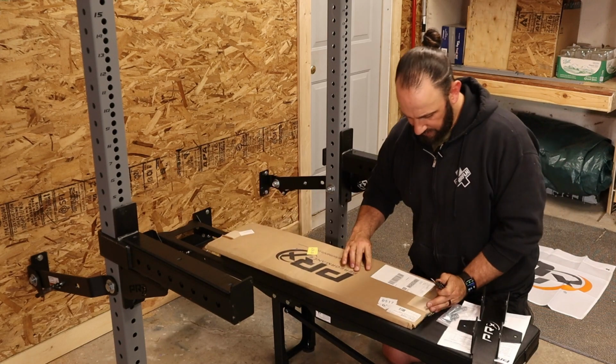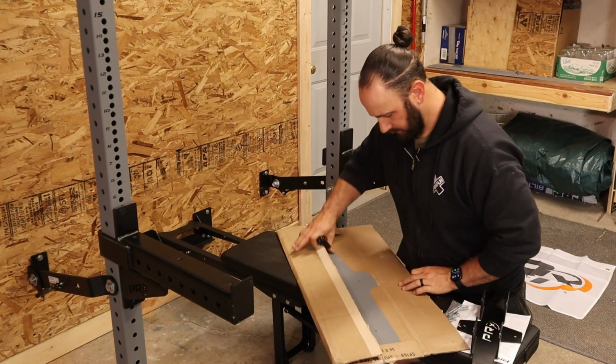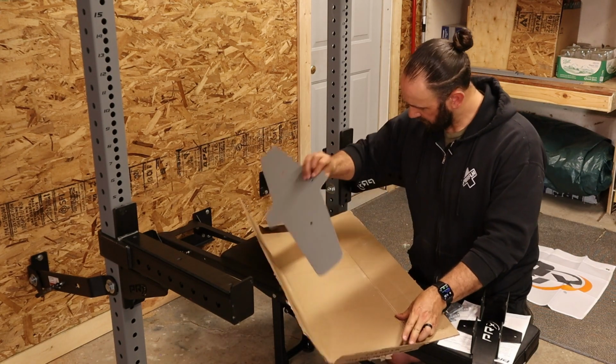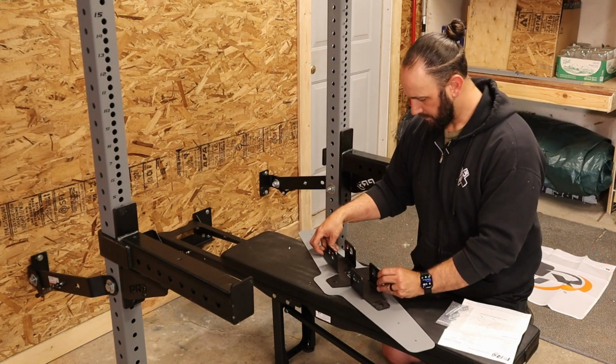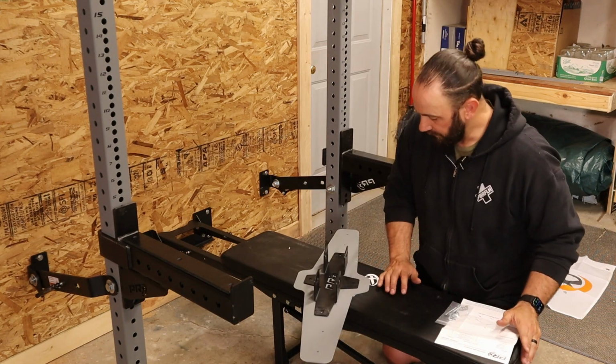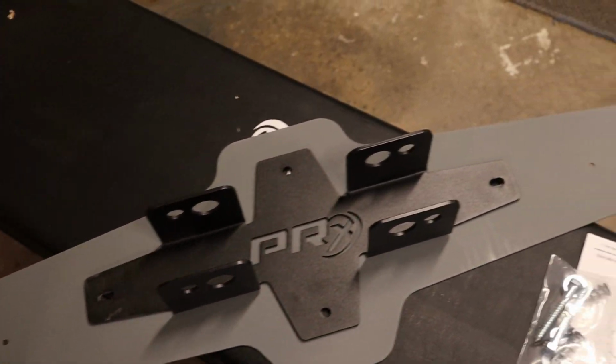This says it is a spotter arm storage backer. Well, that's kind of cool. Oh, that's cool. Can't see it very well here. So the spotter arm storage backer is gray to match the uprights and actually looks pretty cool.